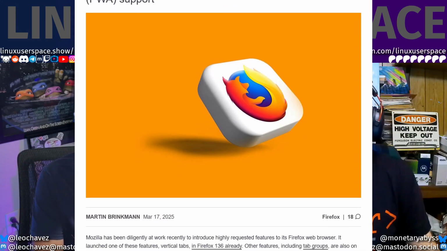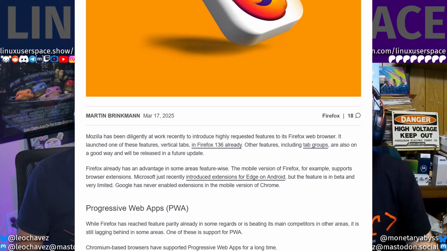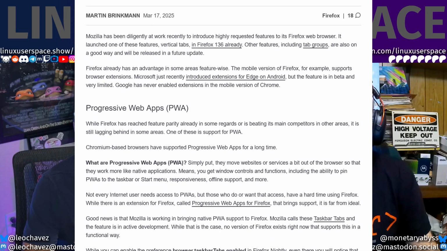So I really like this. I really like that we're seeing a lot of the features that I think people have been waiting for a long time, because profiles have never been part of the Firefox thing. Not that I know of. But one thing that has been part of the Firefox ecosystem was PWAs, the progressive web apps. And they keep threatening to bring those back. So looking ahead, that is something that I am looking forward to again.